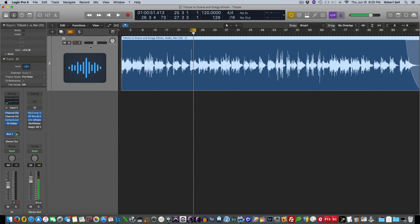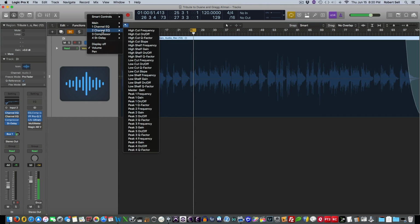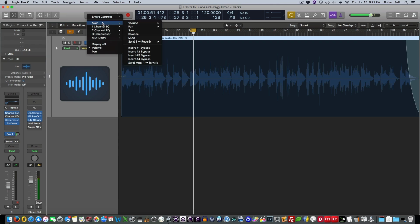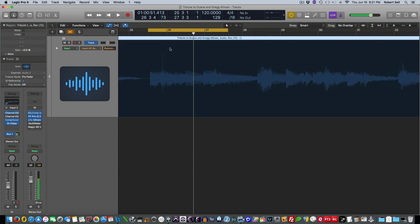Now I'm going to go to the automation lane, and in Logic, I hit A to get the automation lane. And the default in Logic is the channel volume. Well, I don't want that, right? I can see EQ1, there's EQ2. But I really don't want that because that's all the parameters, as you can see here, for the EQ. So what I want is this main channel, and then I can come down here and I can see insert 1, insert 2, and my EQ is my second insert. So this is the way for me to bypass it. So let me select that. And since we have it off, there's a little line, it's hard to see here, but you can see it's bypassed.